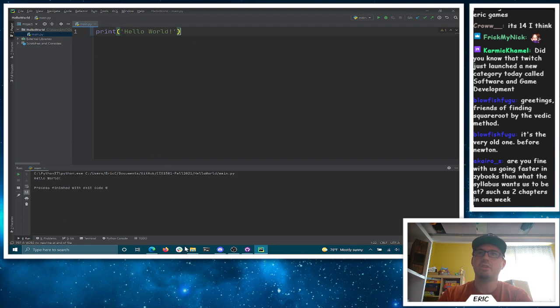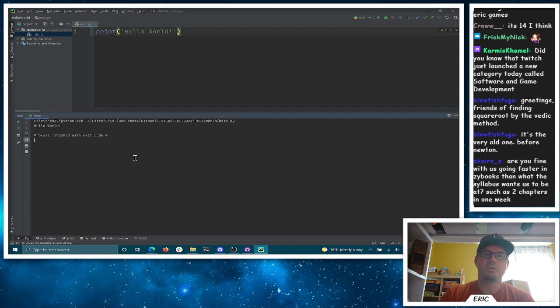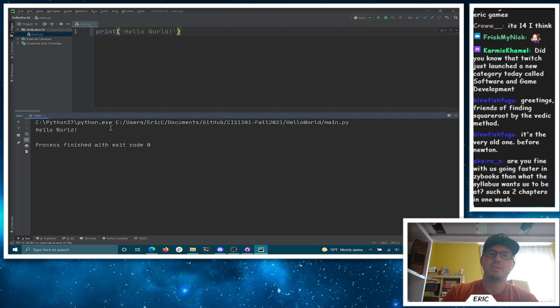And now I'll see I get a new tab open down here, a new section in PyCharm. This is the output section here. So it's telling me, hey, it's actually running this thing, the Python executable, and it's saying, please run this script. And we'll get more into what Python actually does next week and what all this means behind the scenes. But essentially, I could redo this command myself if I want in another terminal window or command prompt or PowerShell window, and I'll see my output. So anything I put in here will show up down here in my output.